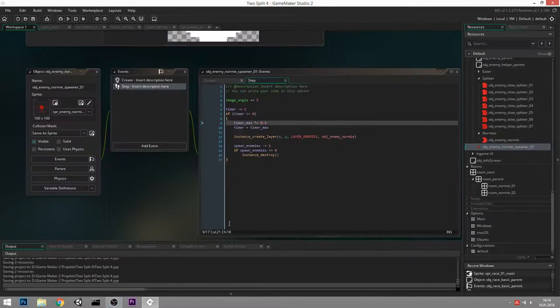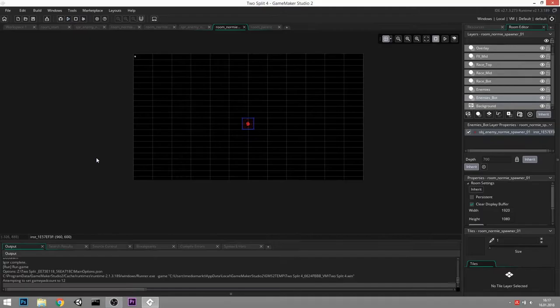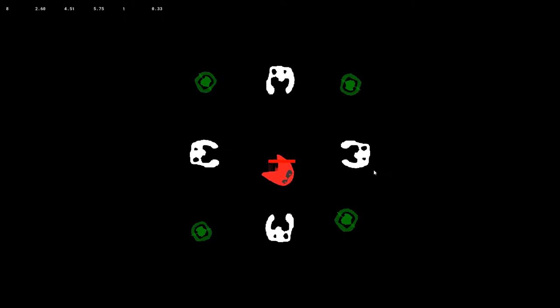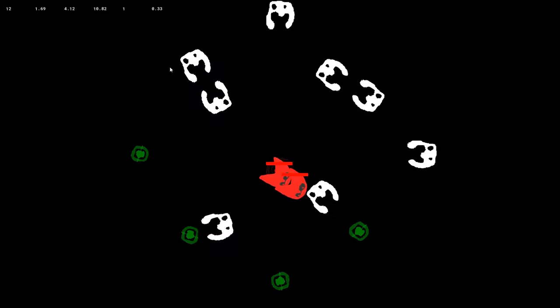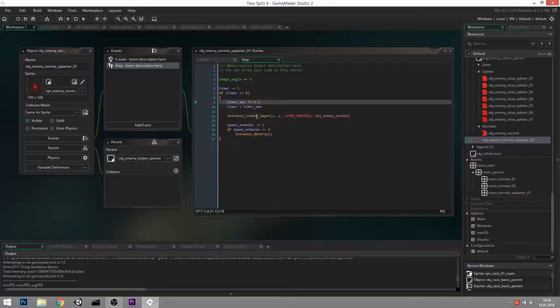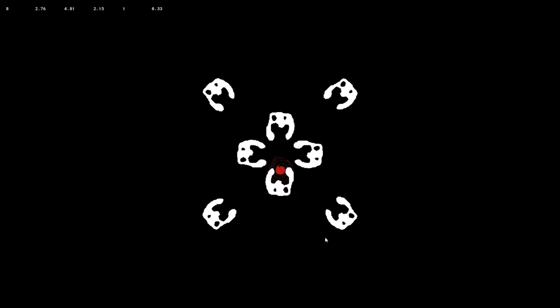So now I created this cool little normie spawner. I just need to make a new level. Now we should have a normie spawner pretty much in the center of the room. Let's see. Okay, that's definitely interesting, but they are so extremely slow that I'm not really worried at all. We need to make them faster, and we need to make the spawner slower.